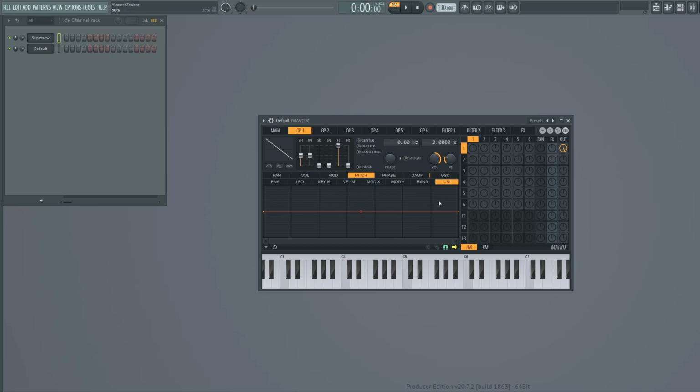What we're gonna do right now is increase this one by 8%, so one step, and make sure you have snapping enabled to do this easily. And we're gonna lower this one to -8% as well. Now, if you play the result, it sounds horrible, and that's fine. Don't worry about it, we're gonna work on that.